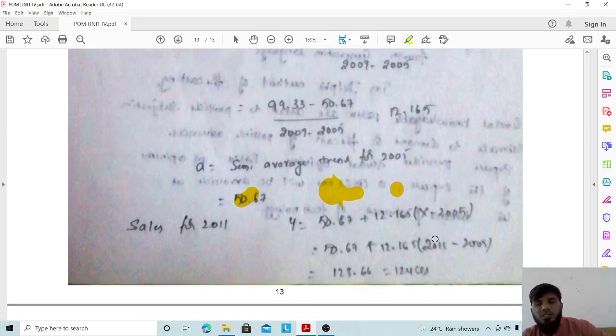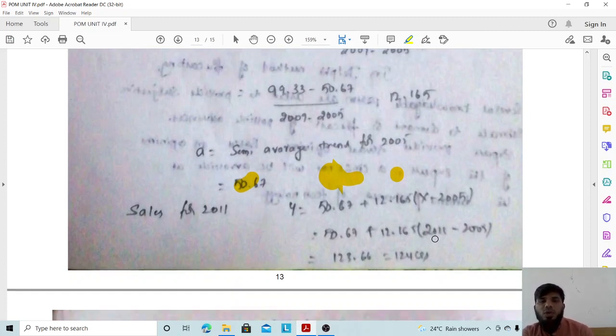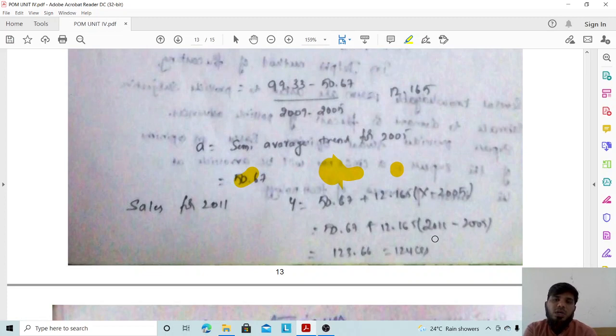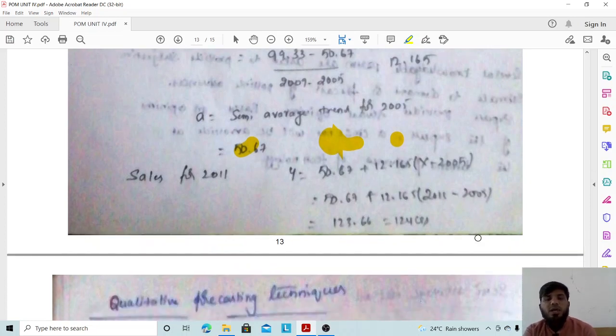What is the concept behind this? If you have one particular time period which is known, then you take x minus x bar. Why? They know the value of x bar, that is x1, but they don't know the value of x. So how to calculate that value is by doing the subtraction of these two.